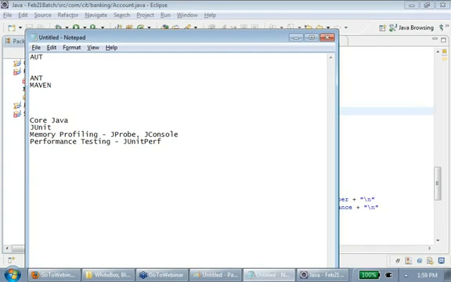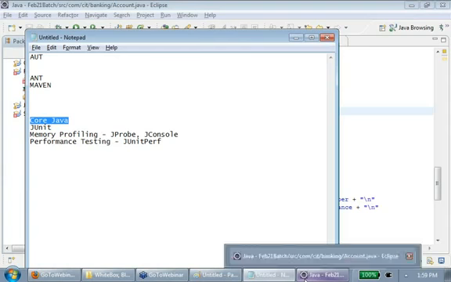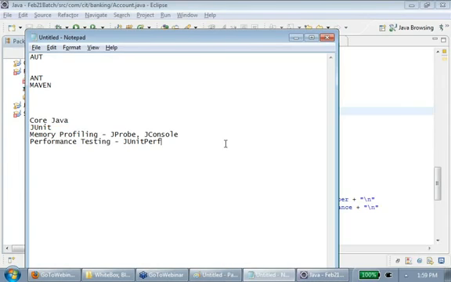But I'm still working at the same old company. Alright, so performance testing at the unit level, and memory profiling and JUnit and core Java. Then if you say that you want to do UI testing at the same stop, then there is a tool called Selenium.